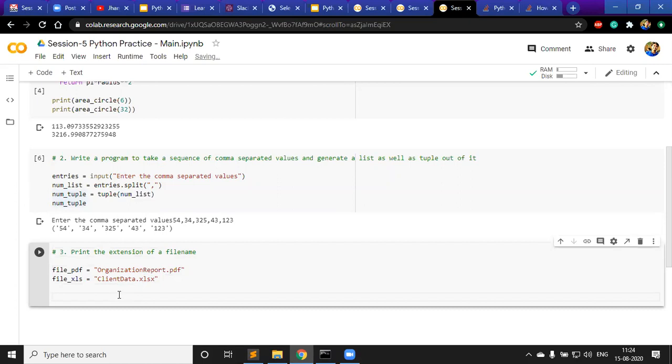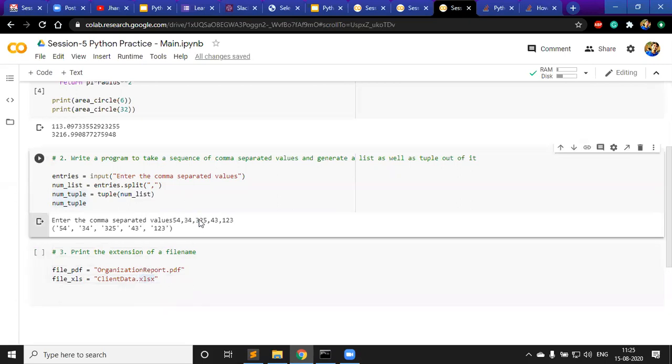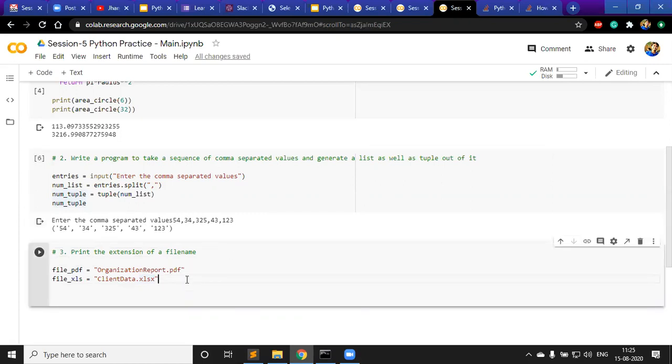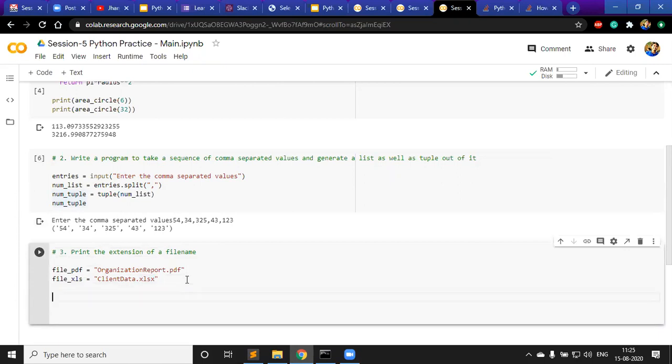first want to see what is after this dot. So you would always want to check what is after this dot. It is a very simple case like this here, where we had comma separated values, and we wanted to just check what was after every comma. So you can simply understand it like this also. So what you will do is file underscore PDF dot split at dot.